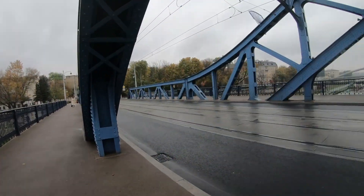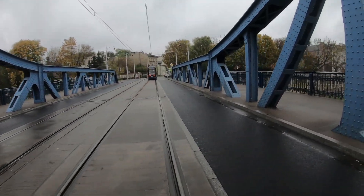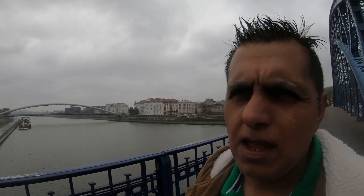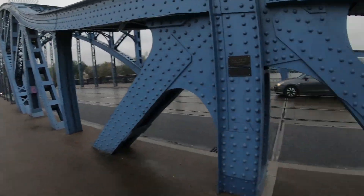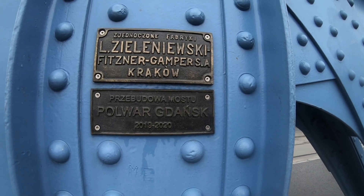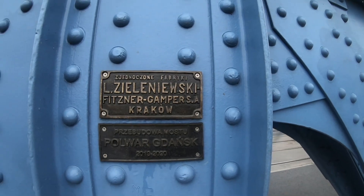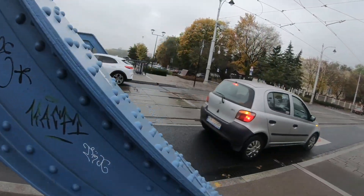Schindler's List history — film history for Hollywood buffs, but also for those interested in the history of Krakow, what happened here, the history of Emalia, and the history of Auschwitz, which is further down from here. Poland has the unfortunate distinction of being where many camps were built: nearby is Auschwitz, and there's also Gross-Rosen, Belzec, Majdanek, Sobibor, Treblinka — the list goes on. A very unfortunate distinction of where the Nazis built these camps.